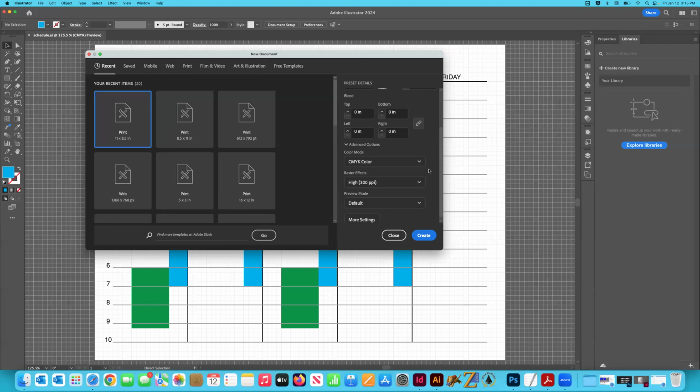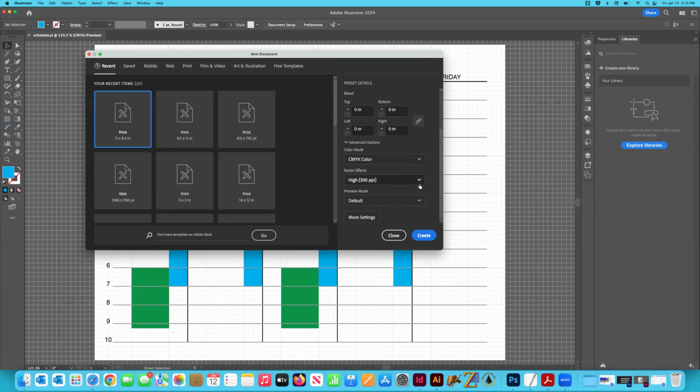But if you want to print something to an Epson printer, for example, the Epson printer is going to interpret color in the CMYK color space. RGB, of course, stands for red, green, blue. CMYK stands for cyan, magenta, yellow, and believe it or not, K stands for black.